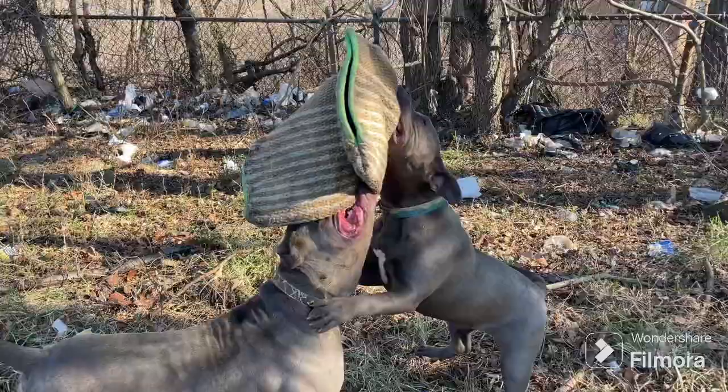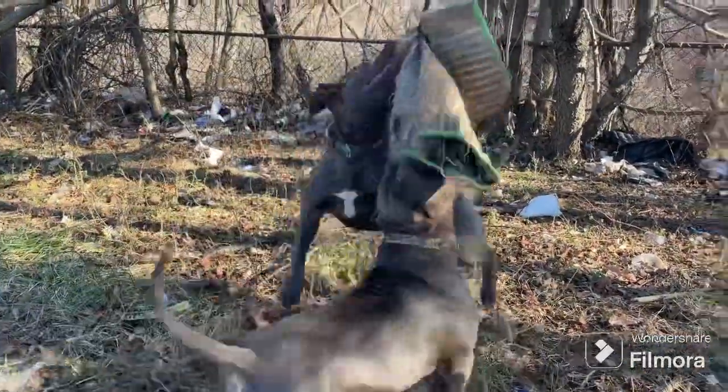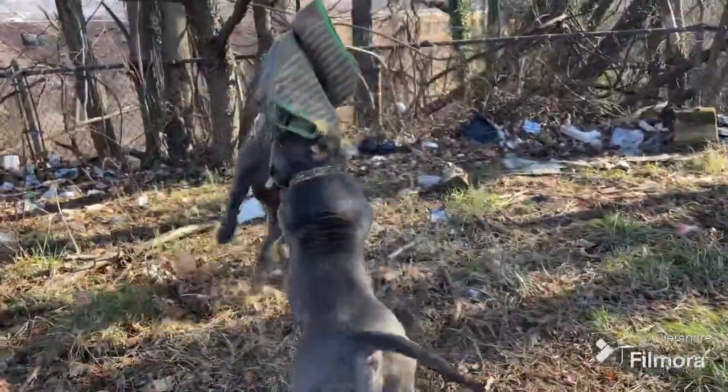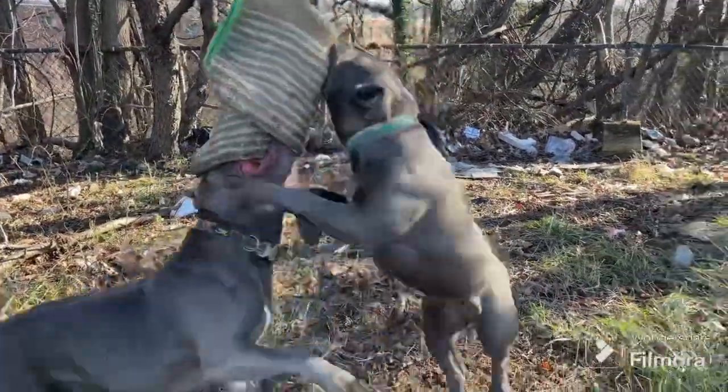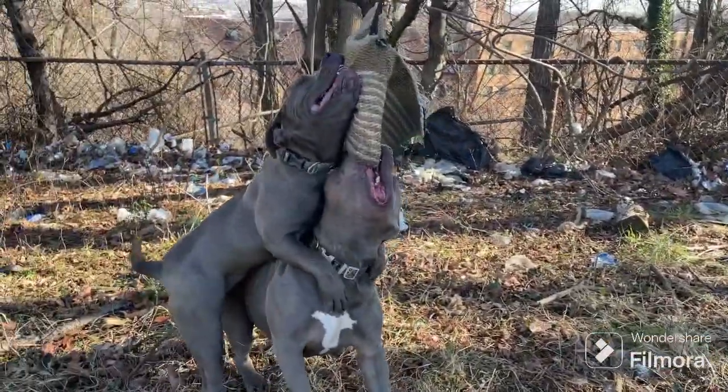But we don't have to do much work with these dogs. When these dogs are done with this, they'll be good for another week. They'll just sit in the house for a week. But they play in the yard, though. But it's not recommended to play them in the yard, and it's not recommended to work them every single day.